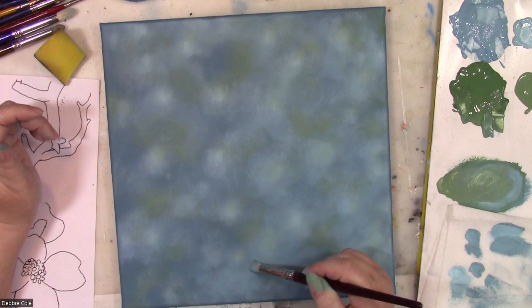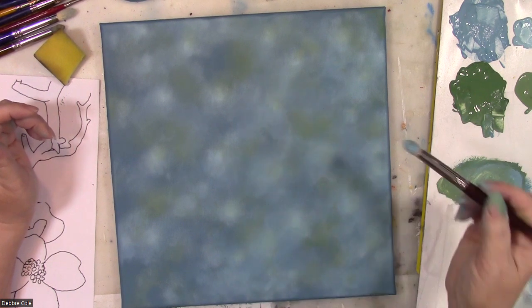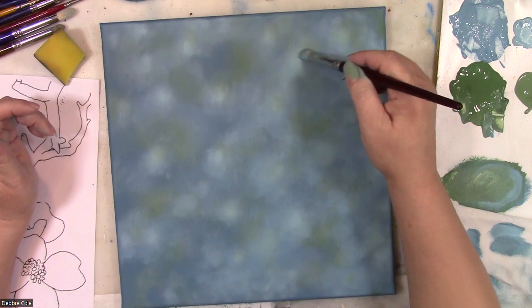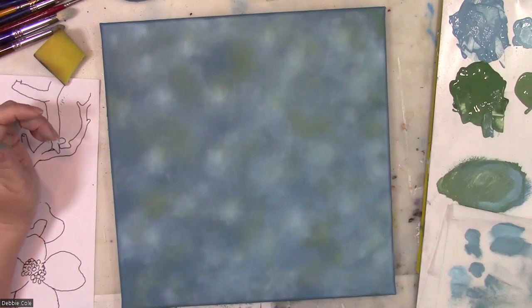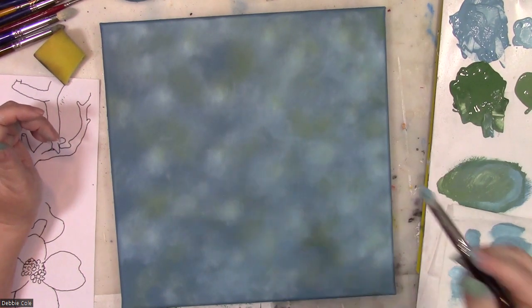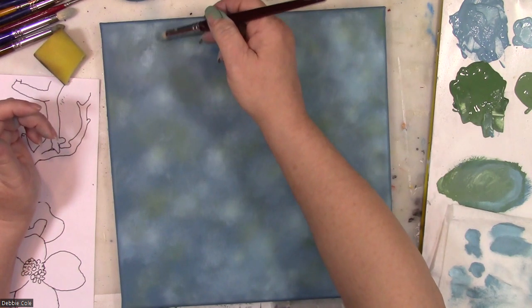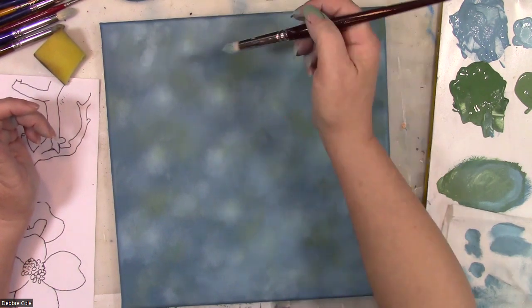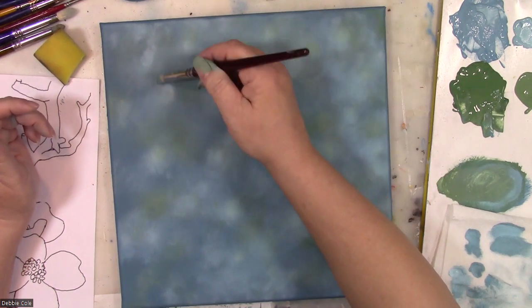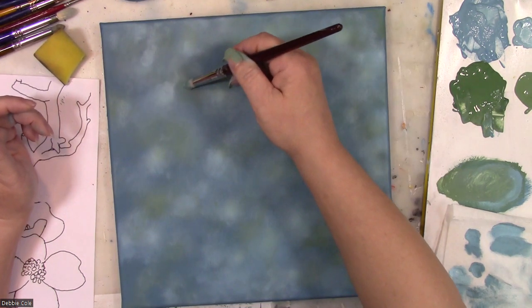I think we have too many spots. And so this is what I do as I paint. I get things in, I step back, I analyze what's happening. And if I like it, I move forward. If I don't, I just make a few adjustments. And I think it's good for you to see that every now and then too.